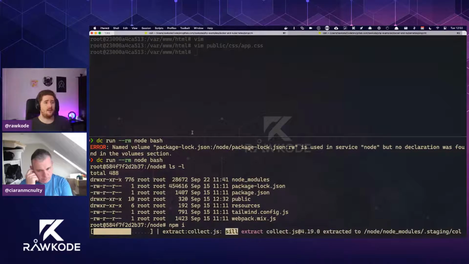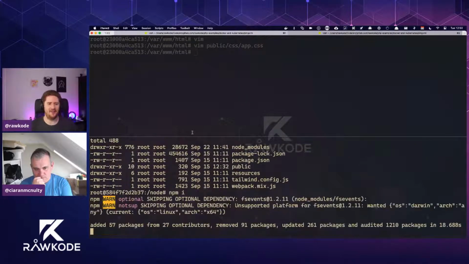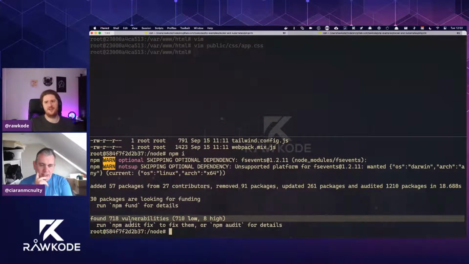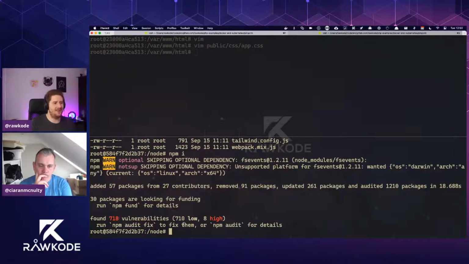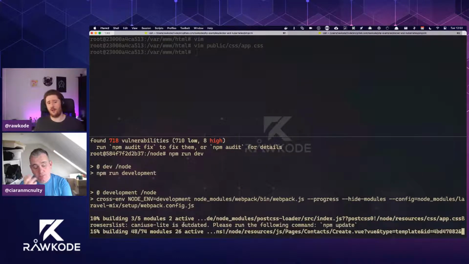And if this works, then we're actually in a position where there is maybe a break by automatically pulling in the updates. But I am going to refuse to believe that is the case. So you look at all these vulnerabilities in this lock file version. Yeah. Right. This is the stuff you don't want. Okay, run dev. But of course, you also want your application to work for a while.